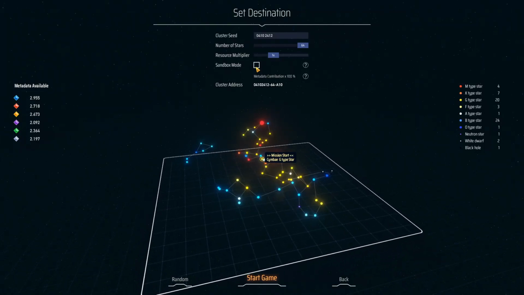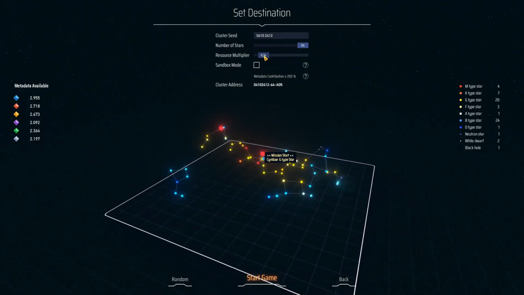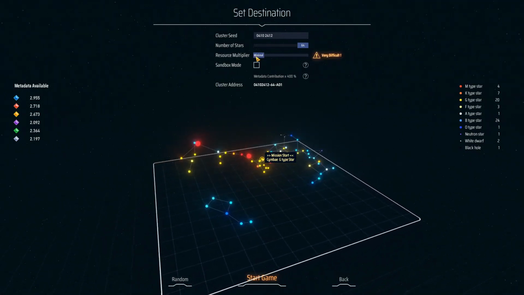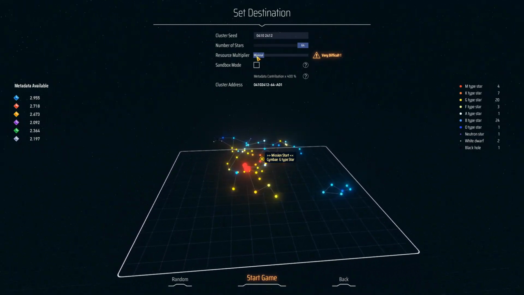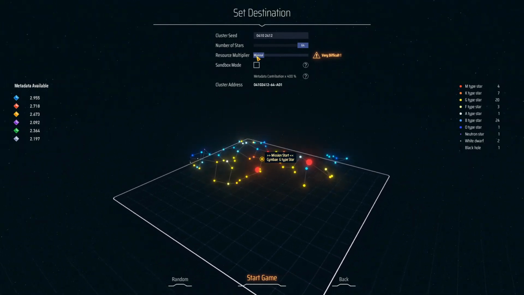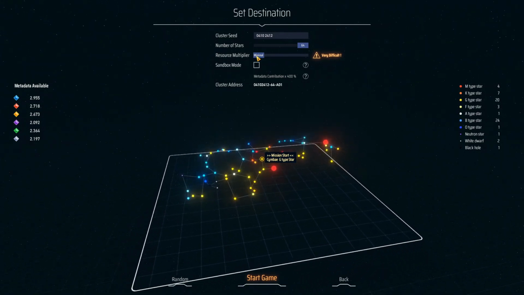If you want to farm metadata, what you can actually do now is reduce the resource multiplier, and as you can see, the metadata contribution goes up. If you put it all the way down, at minimal, you will get a warning. This is very difficult. This is the setting for the new extreme hard mode, and it is quite extreme. You will only get 10% of your starting resources on your starting planet, so the multiplier is set to 10% of what it normally is.